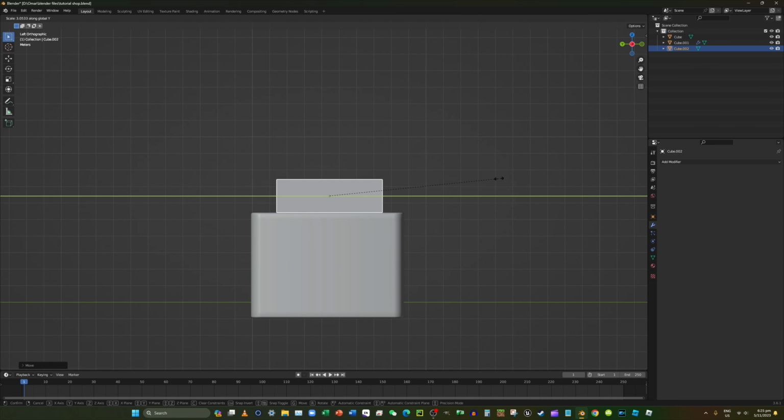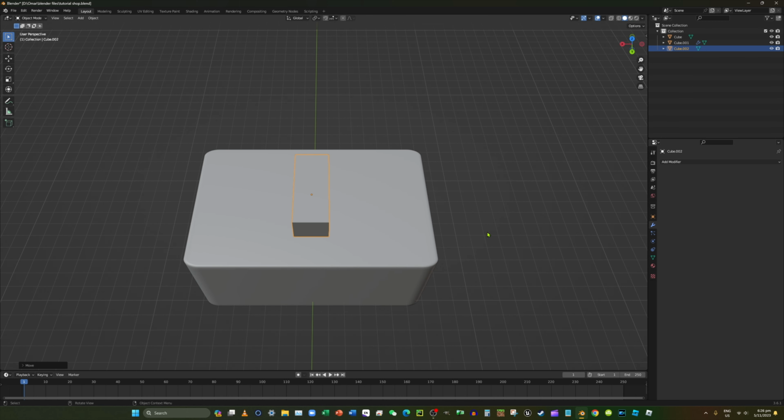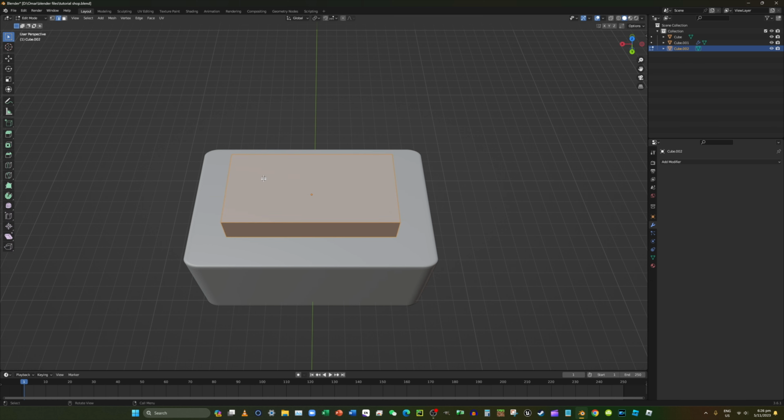S Y, S Z, then S X, and then edit. Control R, scroll, that, and then right click.